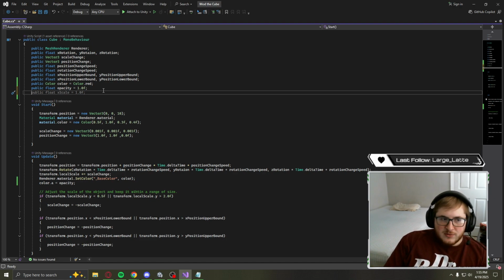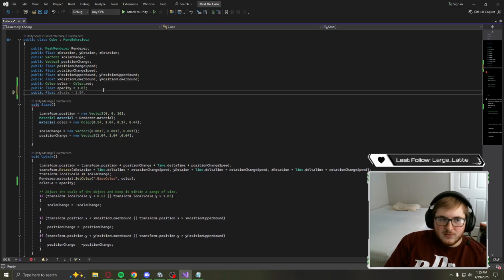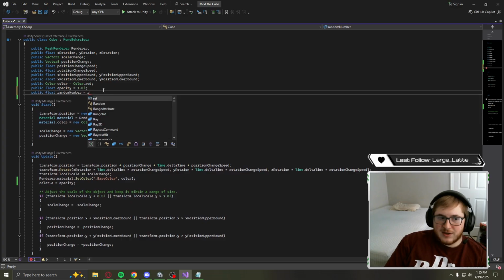We'll do... public float random number is... Can I do random.range? Okay, random.range. Pretty sure it has to be parentheses.